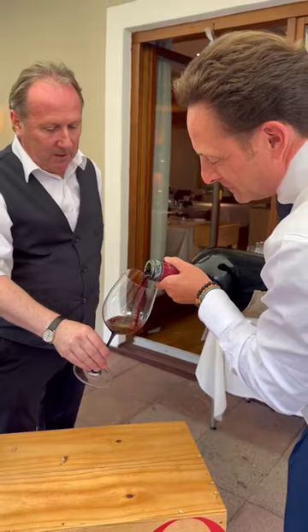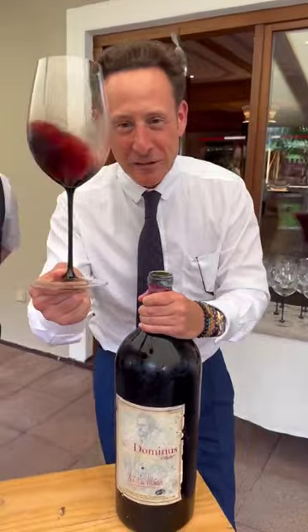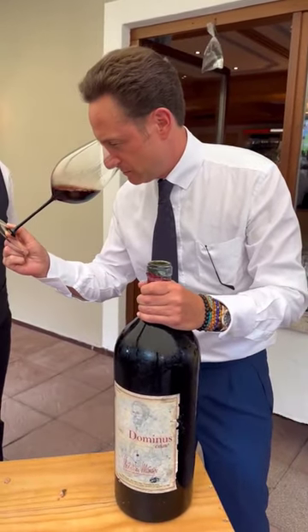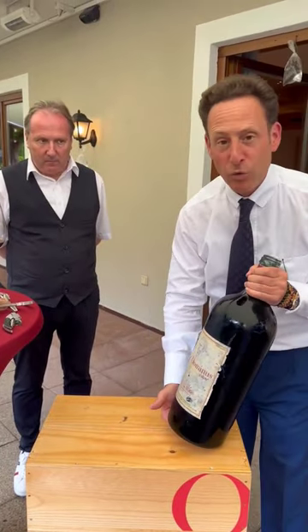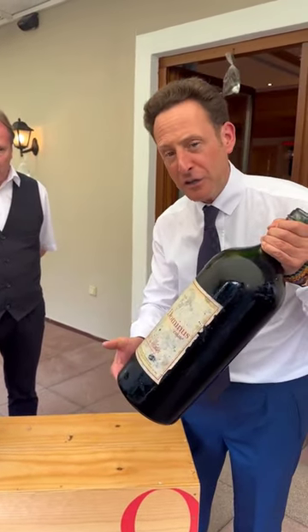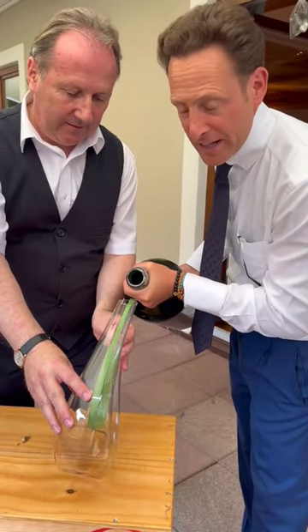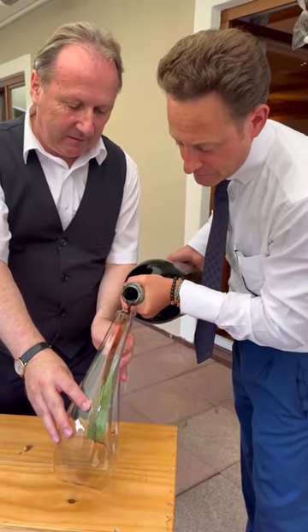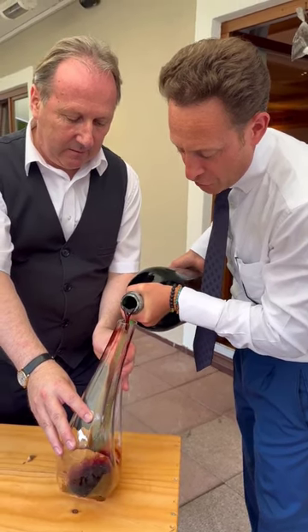Perfect. Fantastic color. Look at this temperature — we like it slightly chilled. We are in Söll at Sepp Greil, and what we're going to do next is the art of decanting wine. The best way to do this is by using a Riedl decanter. Let the wine flow — steady, firm. Thank you.